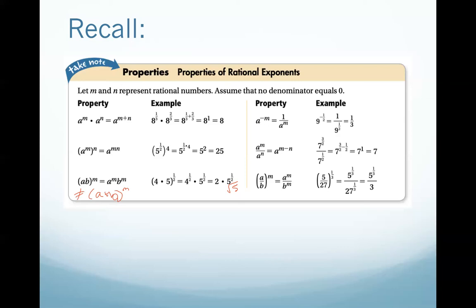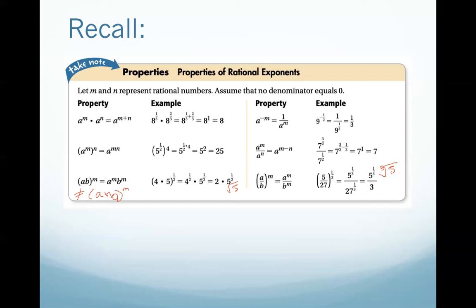And then same thing goes if I'm dividing two bases to the same power, that's a to the m over b to the m. That's the reason we could separate and combine our radicals if they have the same index. So our example here, 5/27 to the 1/3, that's 5 to the 1/3 divided by 27 to the 1/3. 1/3 power means it's a cube root of 5 divided by the cube root of 27, and the cube root of 27 is 3. So that means our numerator, if we're asked for it in radical form, could be written as the cube root of 5.